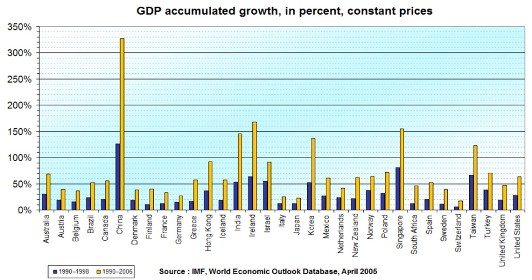In 1957 South Korea had a lower per capita GDP than Ghana, and by 2008 it was 17 times as high as Ghana's. The Japanese economic growth has slackened considerably since the late 1980s. Productivity in the United States grew at an increasing rate throughout the 19th century and was most rapid in the early to middle decades of the 20th century. U.S. productivity growth spiked towards the end of the century in 1996–2004, due to an acceleration in the rate of technological innovation known as Moore's Law. After 2004, U.S. productivity growth returned to the low levels of 1972 to 1996.